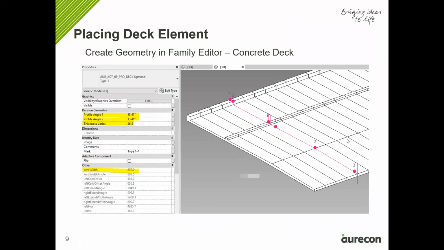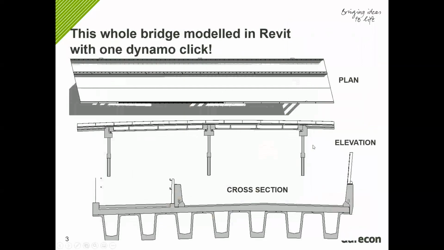Let me go back to my plan here. In this plan I have to draw a grid line where I want the girder to stop. Somewhere here, like grid line, first one, second one here to the end here, and similarly for the second span. So it knows the deck, it knows the start and the end point, and it simply puts the girder in. It knows the number of girders and the overall width, so it divides by 7 or something like that, and changes the width to suit.